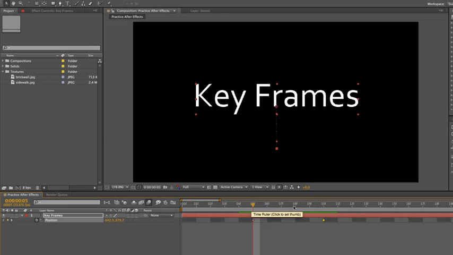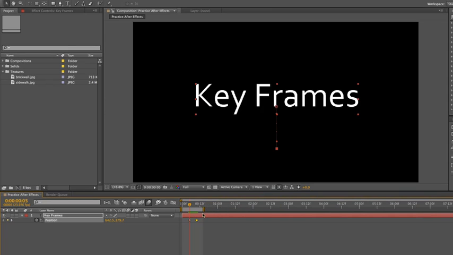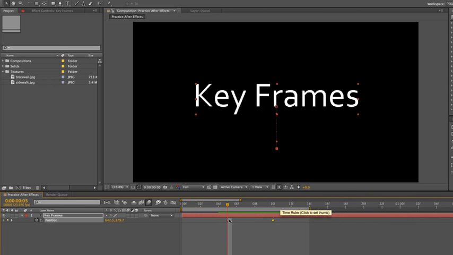Our text moves. And that is the basics of keyframes.